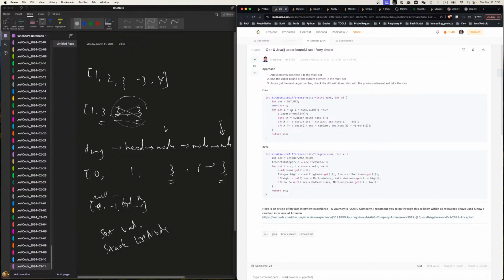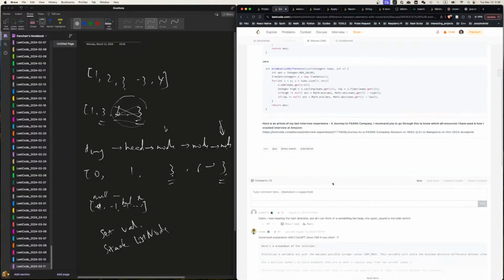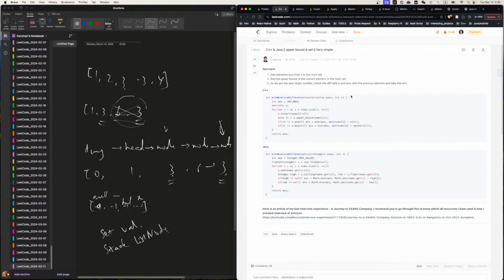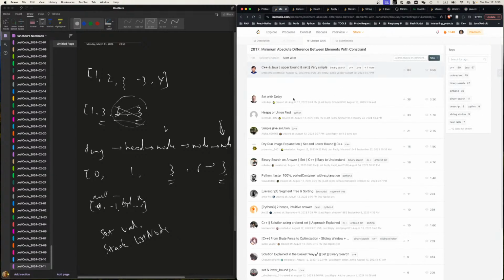Okay, we'll have a set or insert, upper bound. I think this is to find the one that's probably the ceiling, S star ceiling, S star floor. Yep, which means this is a solution.